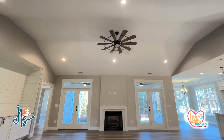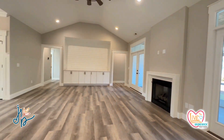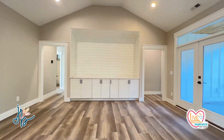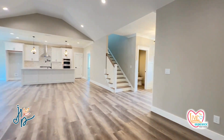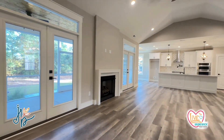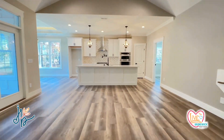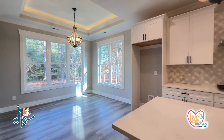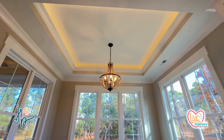Look at this open concept — everything has a designated area. There are built-ins back there with shiplap, which is gorgeous. You could do a gallery wall when entertaining; it's the perfect place for a little bar area or hors d'oeuvres. The symmetry of this house is fantastic. It has LVP floors and quartz countertops. Look at the little lighting touches in the tray ceiling. With these windows, the natural light is fabulous.